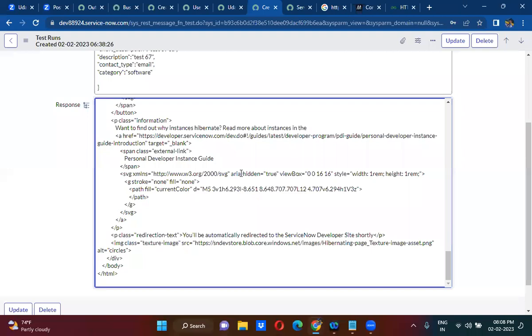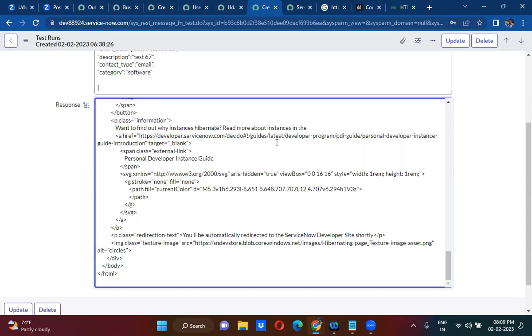Today, as I have changed the content type to text HTML, it is showing in HTML. This is actually HTML, right? Did you guys get what I mean? Sir, yes, sir. If I remove that header, you will get the response as JSON.